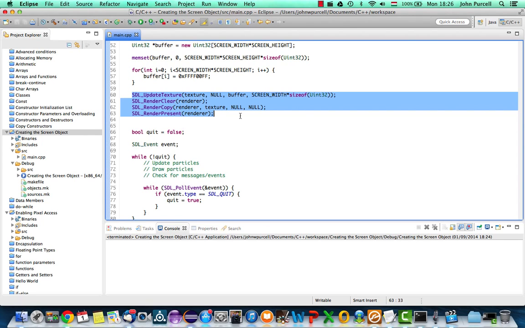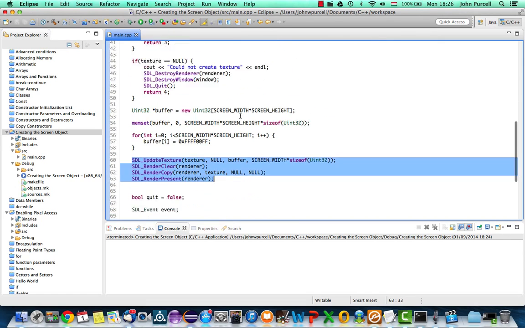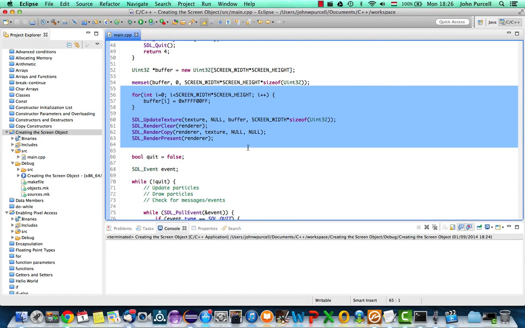So one candidate for parceling this into a class would be a class that does the setup and the tear down of SDL, and we could then think about where to put the other bits of code that don't quite fit into that idea. We could have some kind of class which you could call SDL or something, but to avoid confusion I'm going to call it Screen, because it's basically working with graphics, and we're going to put the setup and tear down code in that, and later on we'll think about moving other code into it as well. For the moment I'm just going to concentrate on getting this into a class, and later on we'll think about how to arrange bits like this code, for example.